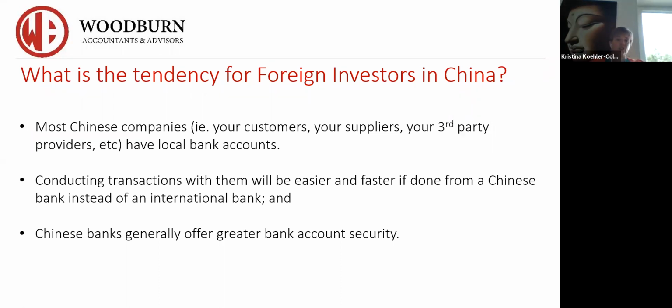When you're operating in China, you will probably, I anyway, have a more calm sense when operating with a Chinese bank than I do with an international bank. Don't ask me why, it's just a sense. It's a gut feeling that I have more confidence with them, okay? And again, I'm saying this of 17 years, having worked with both international bank and local Chinese bank. But that is just the sensation that I get, okay?